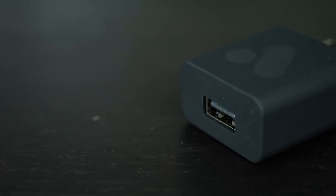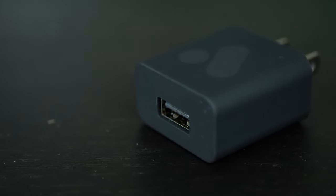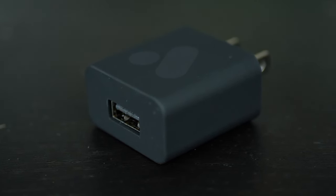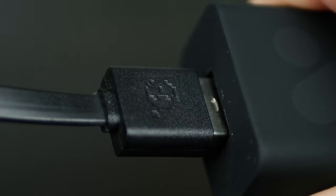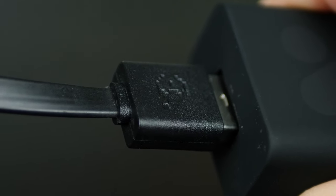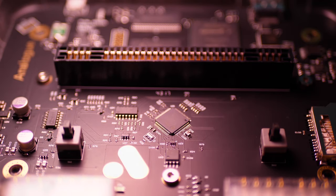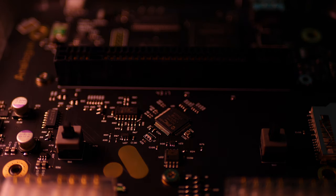Power is now supplied via a micro USB connector, which allows the system to operate via any USB port which can supply the necessary 5 volts, 2 amps, making it far more convenient to move around. Overall then, the Super NT is a beautiful, well-crafted system that feels premium and sturdy despite the switch to a plastic shell. But this is only part of the package. It's what's inside the box that truly defines this console.